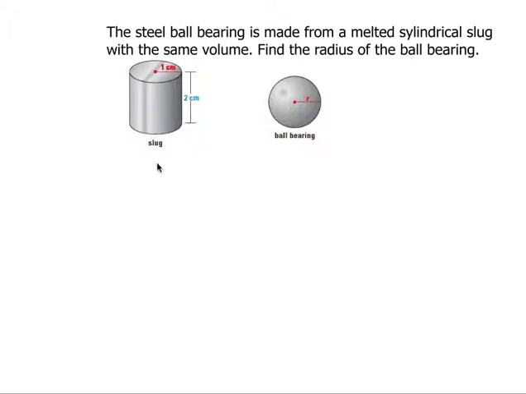So if you go back to thinking about the volume of a cylinder, then that's just the area of the bottom part times by the height. So pi r squared times by the height. So we can substitute in the numbers that are here because they're nice simple numbers. So we've got pi times 1 squared times by the height, which is 2. So 1 squared being 1 times 2. So the volume of this is just 2 pi.